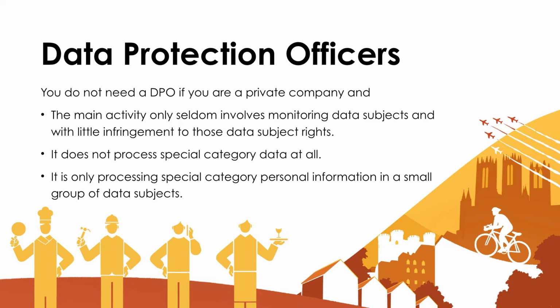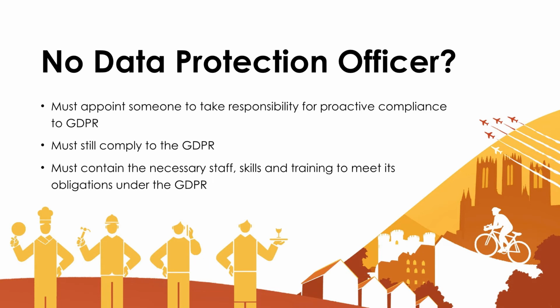If you have no requirement for a DPO, a data protection officer, you must appoint someone to take responsibility for proactively complying with GDPR. You must still comply with GDPR, but you also must make sure that the person you've identified has the necessary skills and training to meet the obligations of the company under the GDPR regulation.